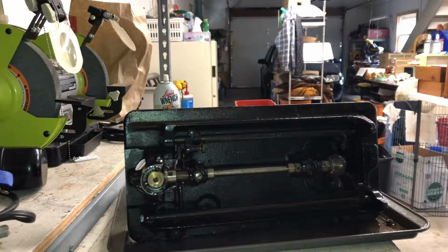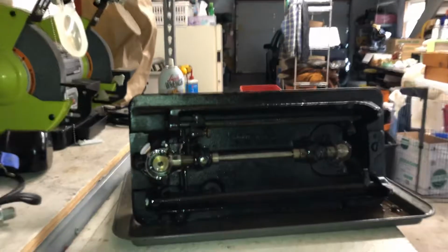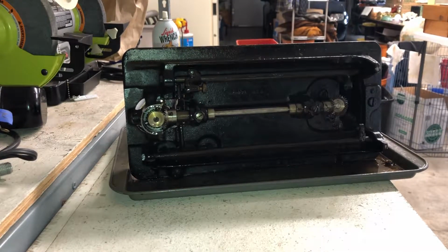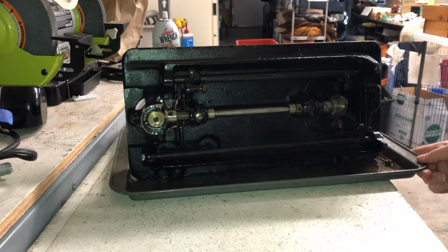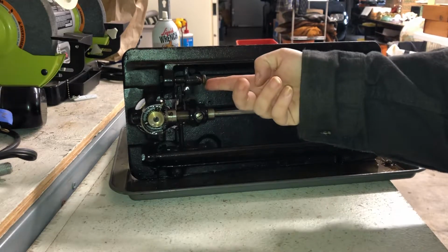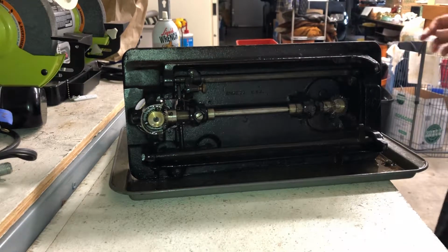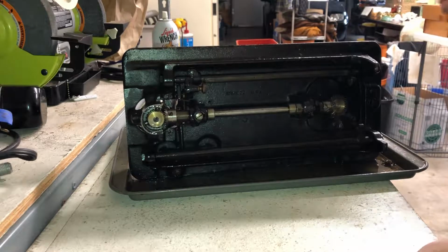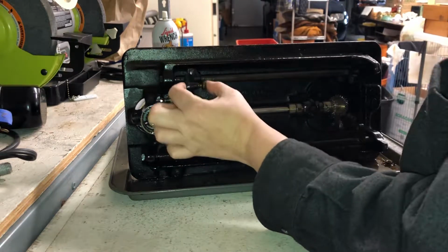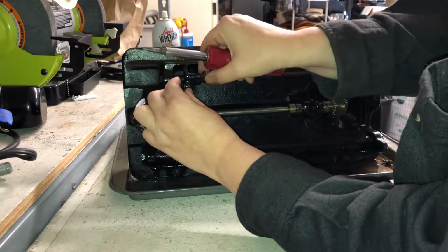So, I'm gonna verify that you can see what I'm doing. And then I'm gonna start taking this part off. And they're all one connected. Anyway. But it doesn't give you any hints for where to start, so I'm gonna start with this thumb screw, because why not?